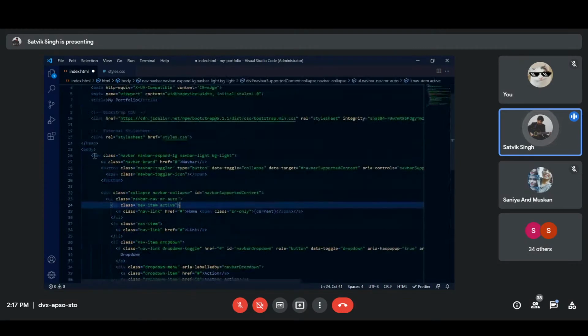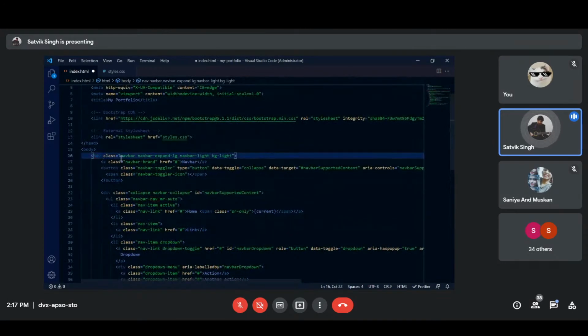तो यहाँ पे if you see a nav tag, then हम उसमें classes assign कर रहे हैं, and we're going to say that this class is a navbar, this class is navbar expand LG. And these are all classes that are predefined in this file, bootstrap.min.css. इस file में these classes के styling are already assigned.